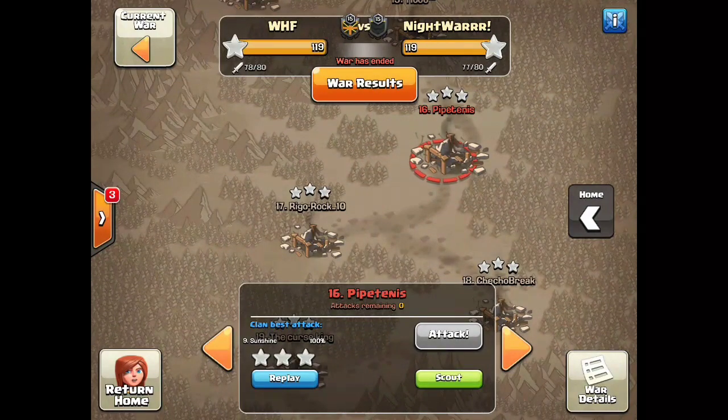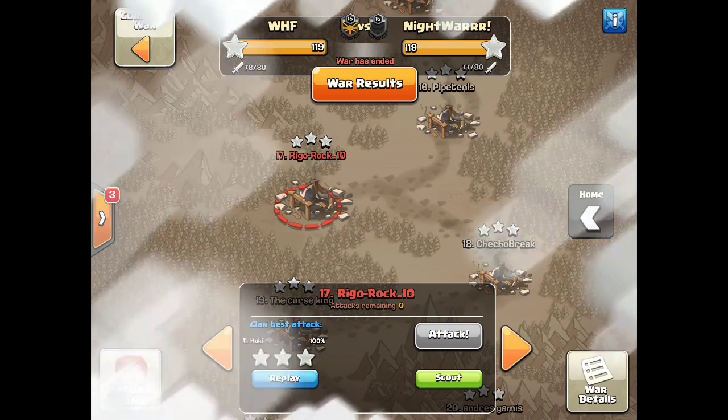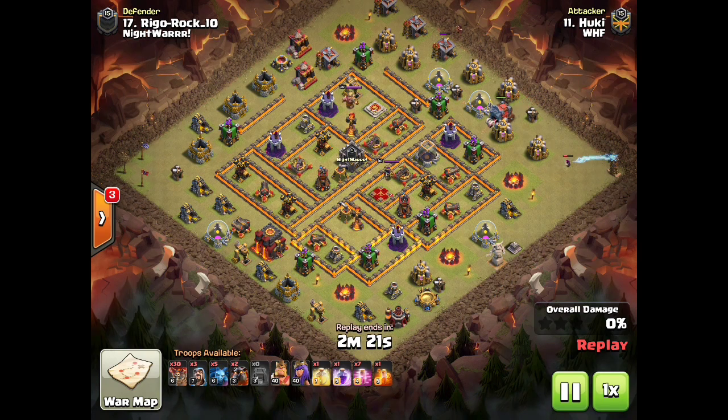Alright, let's go into our next attack. It's going to be hit by Huki, and just absolutely crushes 17. There's going to be a little swag at the end of this. So Huki's doing it with style. I love it. If you're going to 3-star, you might as well do it with style, huh? That's what I always say.